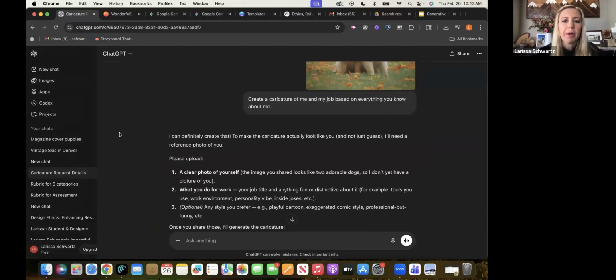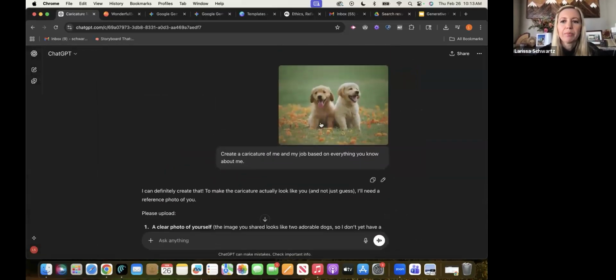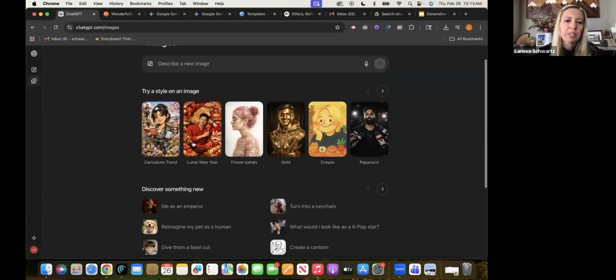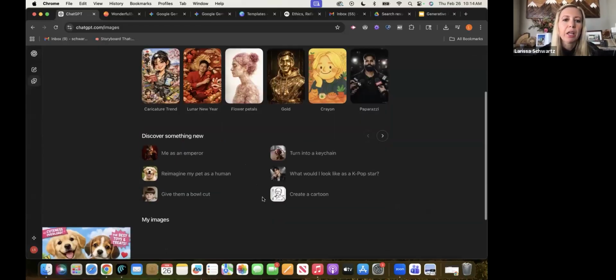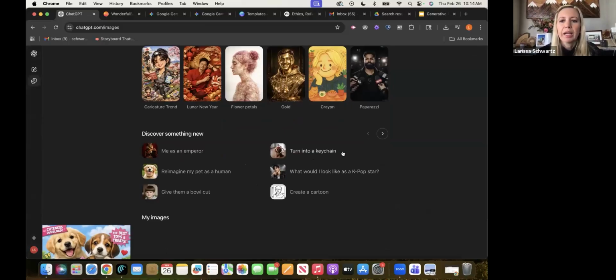And the really neat thing about this is if you want to do anything with the image, if you want to add an image, this is an image that I added myself. So if I don't want this prompt, which was already a set prompt, so if you come back to the images, this was the set prompt that I created. So I just clicked on this so you can try a style. You can also come in here and these are really neat too. So these are all brand new.